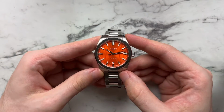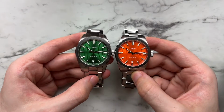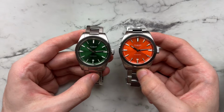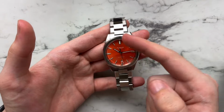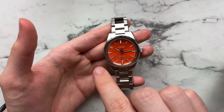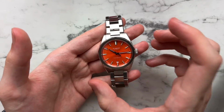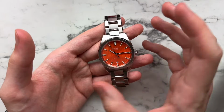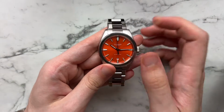$649. So starting off with the dial of this watch, and really I think with both of these models, they did a really good job on both the color and just the beauty of the pattern and the way it interacts with the color and the texture and the depth. You can see we have these bowed lines that radiate out from the center. And apparently this dial is inspired by vintage yachts and the way that their decks were made out of teak and the kind of pattern that the decks had. So to me, it looks pretty cool.